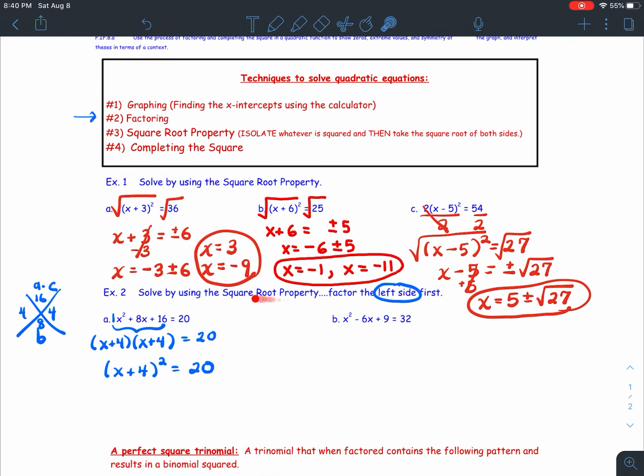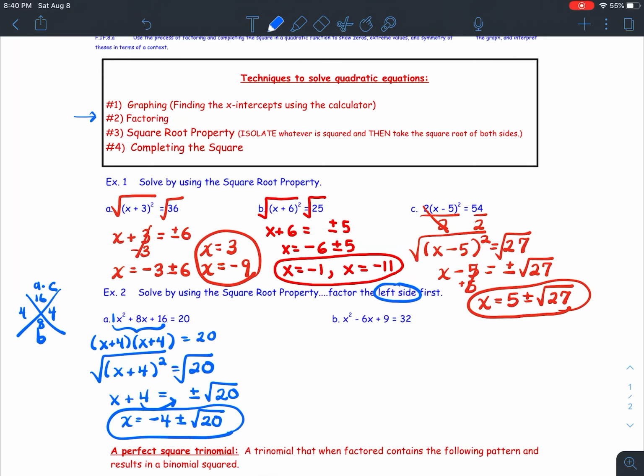Now, if you look at this problem, it really looks similar to these opening problems here that we were looking at, where if we're going to use the square root property, we would then take the square root of both sides. 20 is not a perfect square, so I'm not going to remove the square root symbol from it. And then when I move the 4 to the other side, I'm just going to put it in front of the plus or minus symbol. This is as far as I can go. Okay, let's try another one like that here.